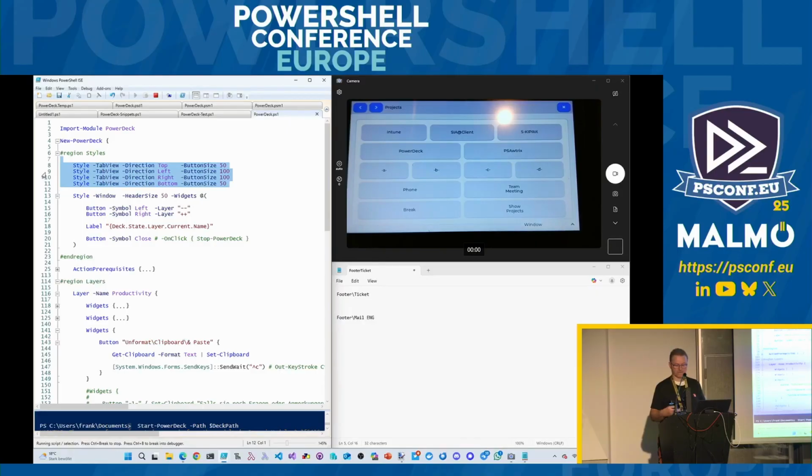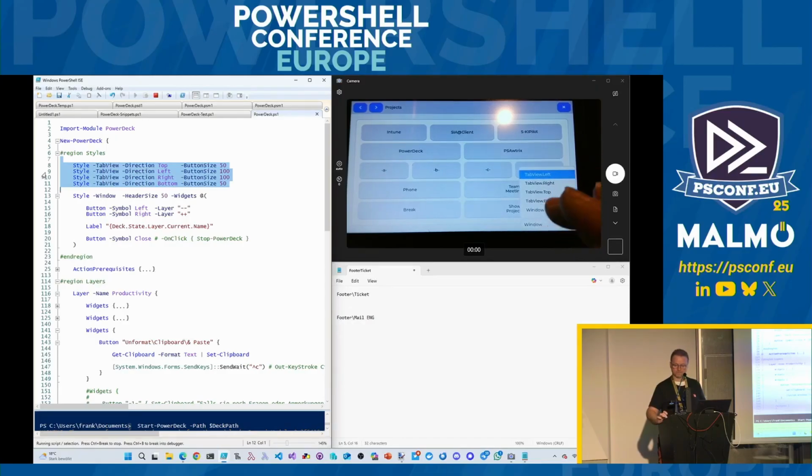You have a number of button styles. They are computed automatically from the LVGL library under the hood, so that if you have in one row 2 buttons or 3 buttons or 4 or 5 or whatever, it looks fine. There's a very complex rendering mechanism under the hood, but I don't have to do it in PowerShell or in Python, because everything is done by the library.